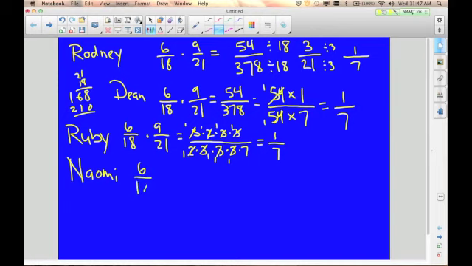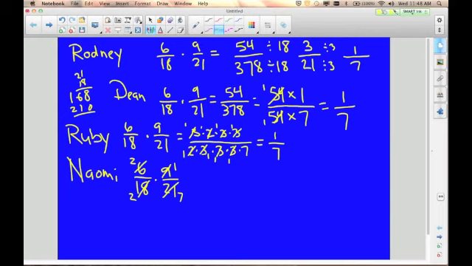Naomi does the same thing as Ruby, but she kind of skips a step, or if I say it differently, she simplifies the fraction before she multiplies. To simplify, you need to divide the same factor from a numerator and a denominator. It doesn't matter which numerator or which denominator, as long as it's from a numerator and a denominator. In this one, kitty corner, you have a 9 and an 18. I could divide 9 from both of those because taking a 9 out of the top and the bottom is the same as taking 1 out. The same for 6 and 21. You could divide both of those by 3, because 3 over 3 is the same as 1.